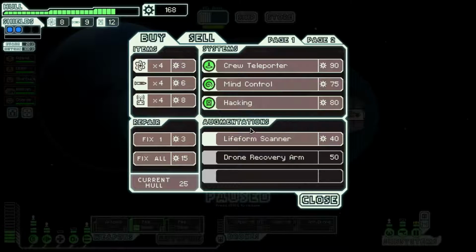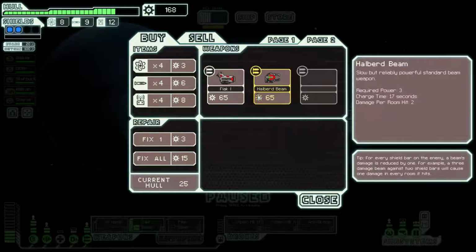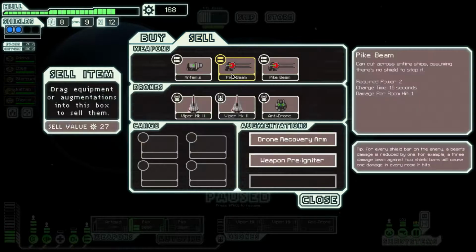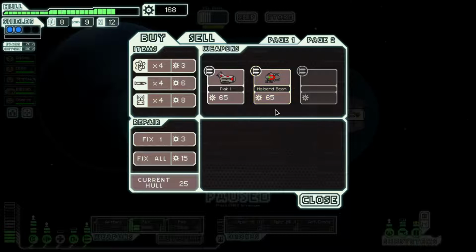Well, that wasn't really... useful. Unless he was offering me a discount. But he's not. Slow but powerful standard beam weapon. So the pike beam is 2 power, 16 seconds, 1 damage. 3 power, 17 seconds, 2 damage. Still not really enough.